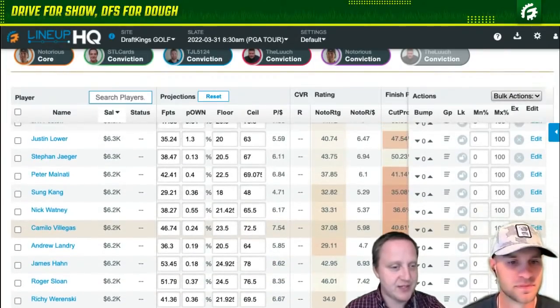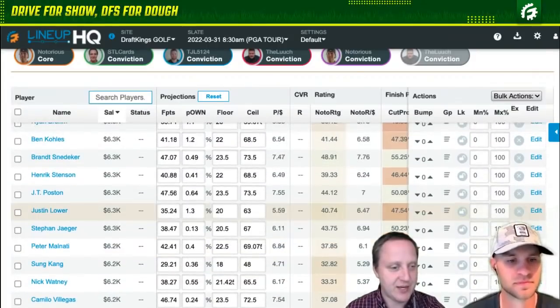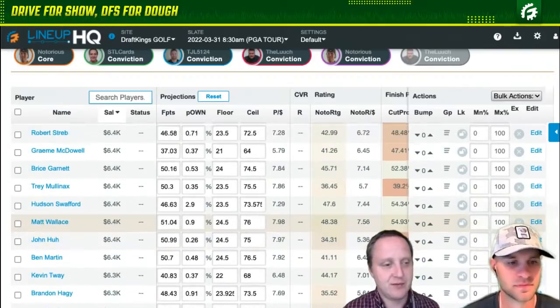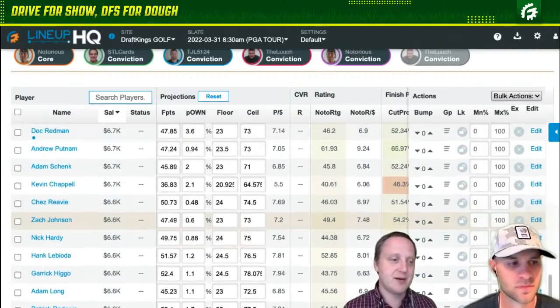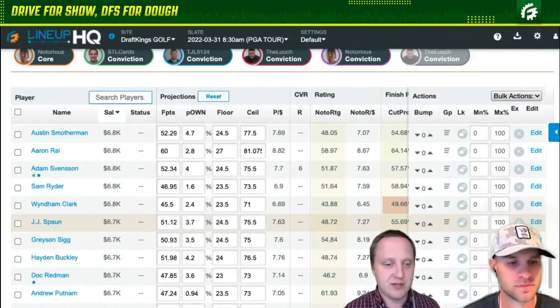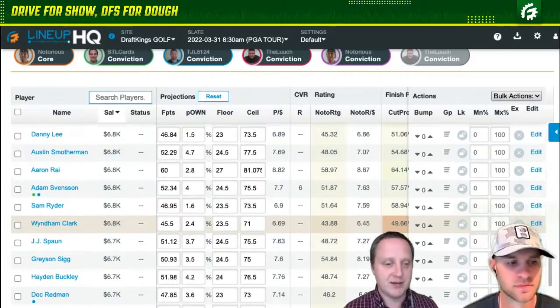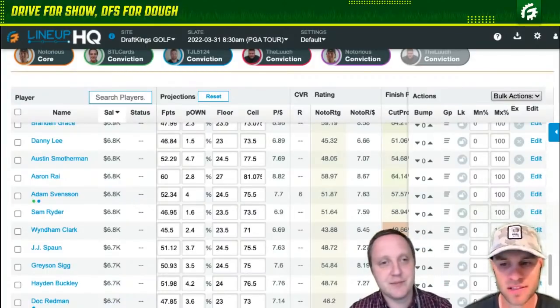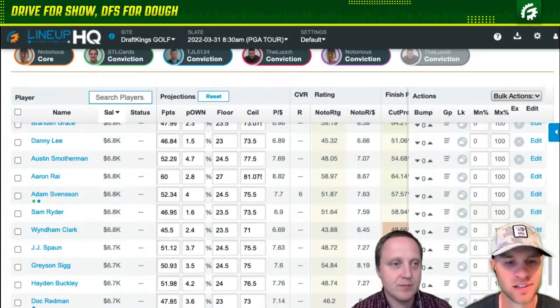I mean, I tagged Svensson because I just think he has shown a ceiling occasionally, but it's not like I love it by any means. I just think he's a solid risk reward guy, like Buckley maybe, but nothing that just stands out as amazing. Looks like your model numbers don't hate Putnam. Yeah, Putnam, he's fine. Matt Wallace, maybe, 6,400. He was third here last year, but he's missed like 8 cuts in a row. So don't feel great about that. I mean, this is a week where I don't think you need to dip into here. You said that you thought the field was okay at the top.